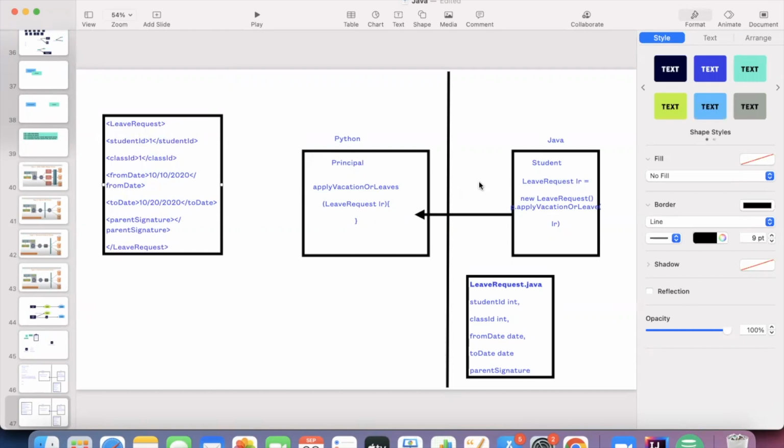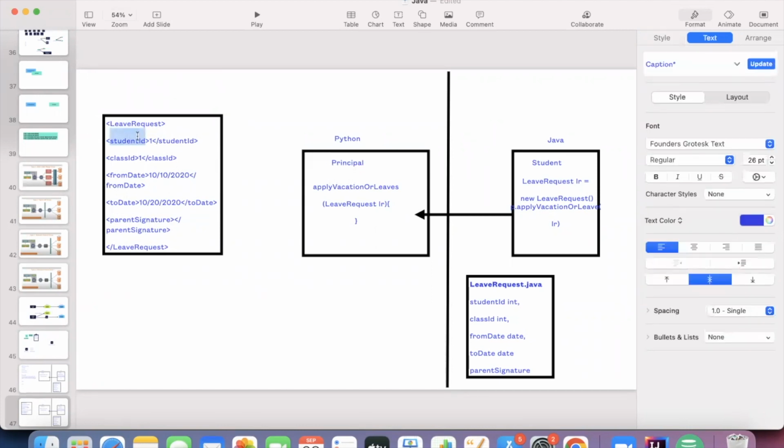It does not matter that you are in two different systems, it can still read how you create XML. Python also will work on how to read XML and parse the data. So how it parses is, okay, what is student ID? It will take what is between these two tags. It's a simple data type, simple type. So it will use that, okay, student ID is 1. If it is creating the object, it will put a 1 here. Same thing with class ID, between two tags I found a value 1.